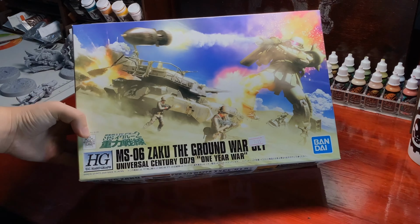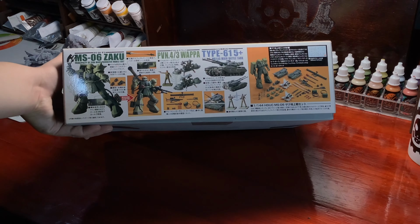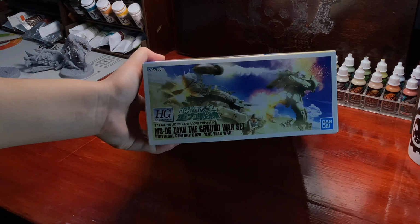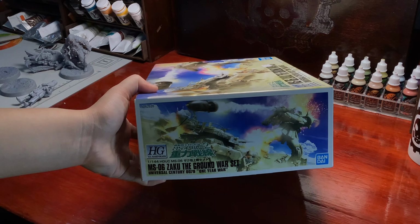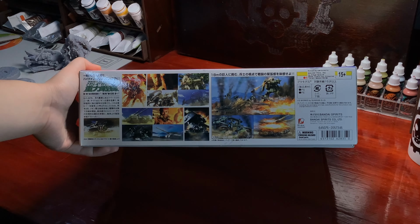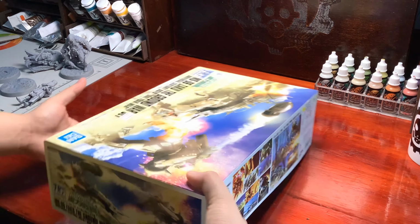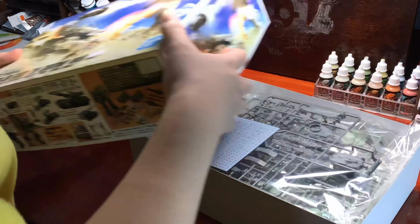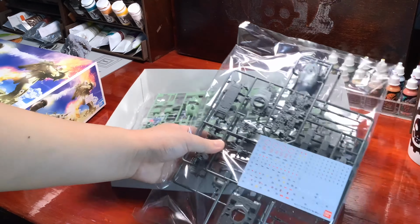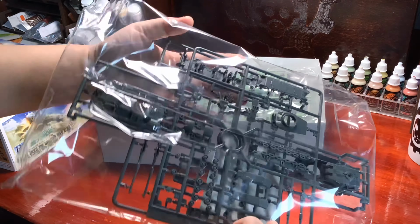And then I also got this from the same seller as the Deep Sea Ripper. This is the Zaku Ground War set. This has been on my wish list for the longest time as well. And I saw some of these being sold online with a huge markup. So it stayed on my wish list until last Saturday when I got this for cheap. And so these are the 3 kits that I got last Saturday and I was already pretty satisfied with it. Although I was also eyeing some kits that I did not get, which I regret not getting.